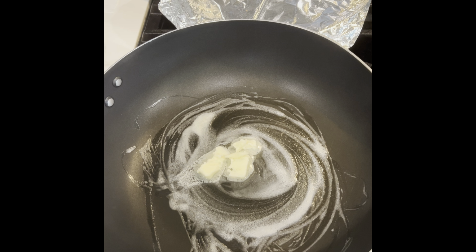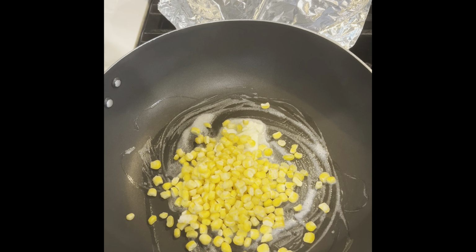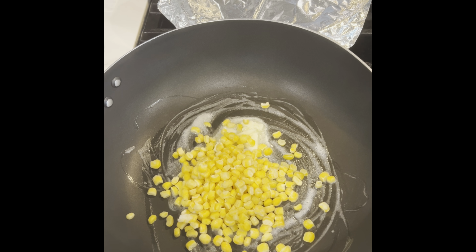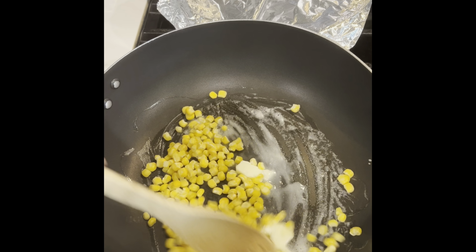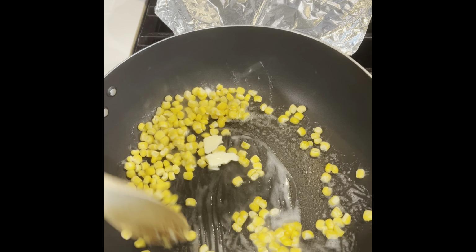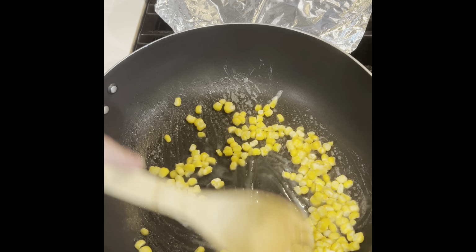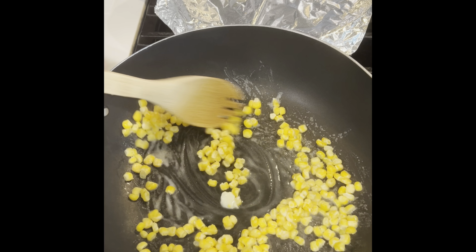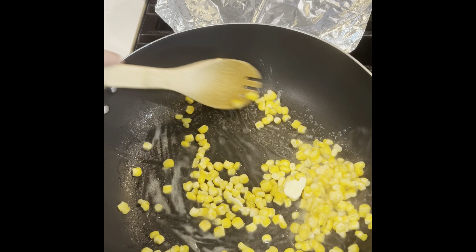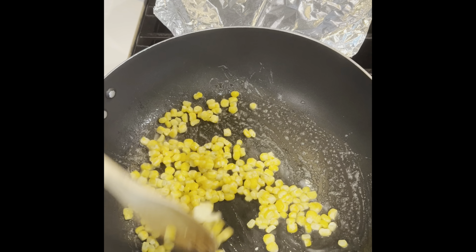As my butter is melting, I'm gonna go ahead and add some frozen corn, about 1/4 cup or so, and I'm gonna stir fry this in the butter for a few minutes until the corn becomes a little softer. Very simple, guys. Very simple.